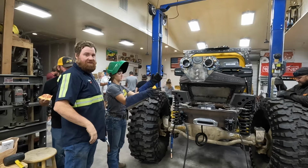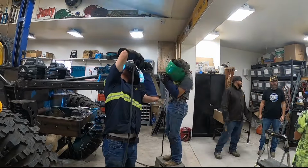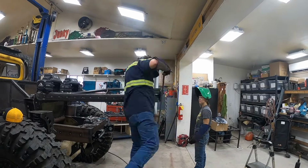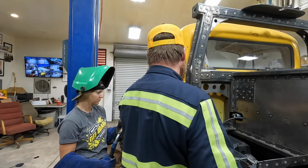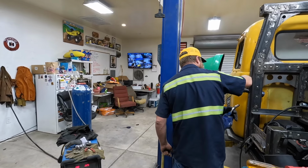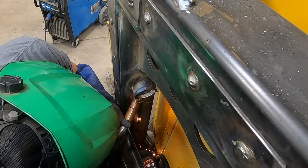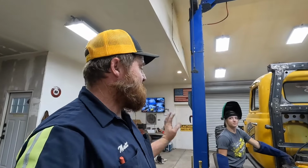Okay, Lizzie, you go jump on that side, I'll jump on this side. Go ahead and weld that as pretty as you can. You're going to be looking at it every time you put gas in this. I would do one continuous weld from the top to the bottom, and then from the top to the bottom. As soon as that cools down, Trevor's gonna finish putting it together.